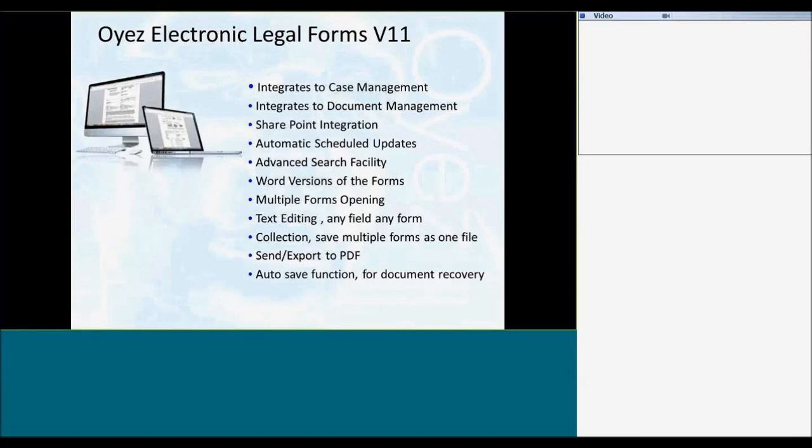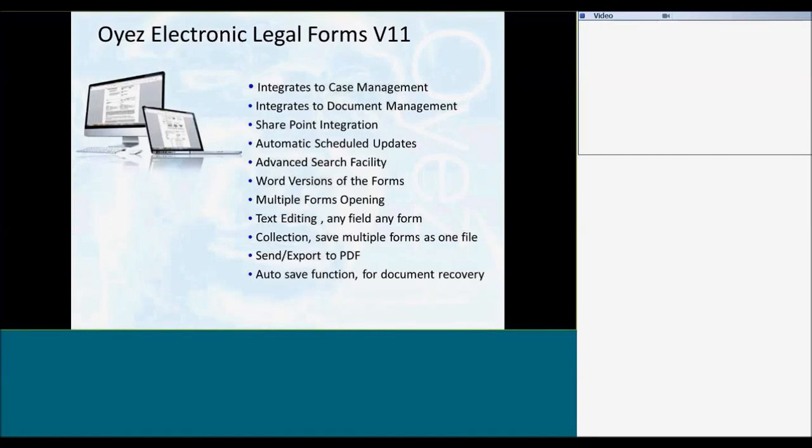Word versions of the forms have been introduced, as many users like the use of Word versions of the forms. Also, this now integrates to Tikit in the latest versions, and you've also had the facility to have multiple form opening with OyeForms.